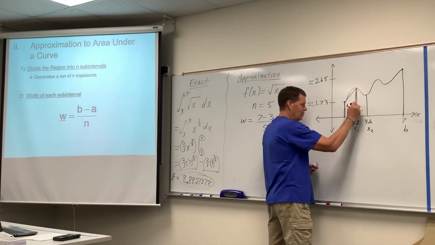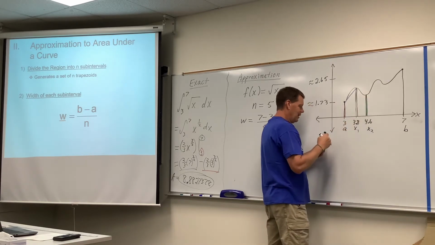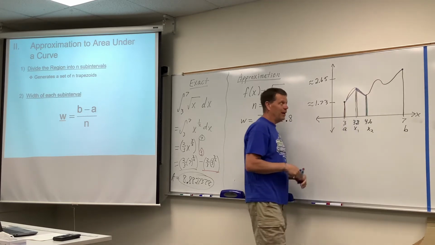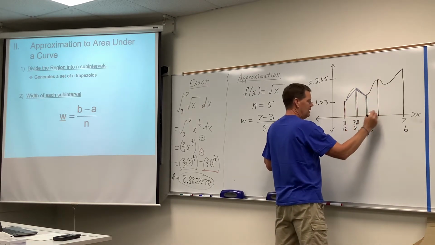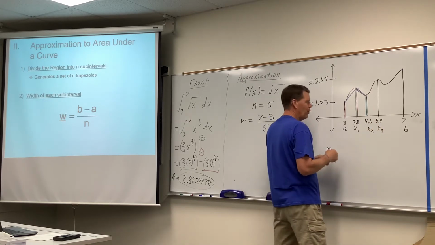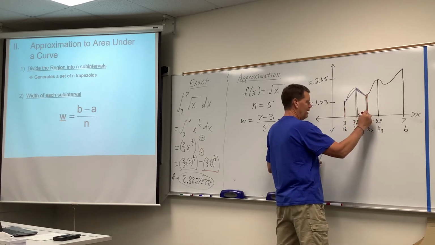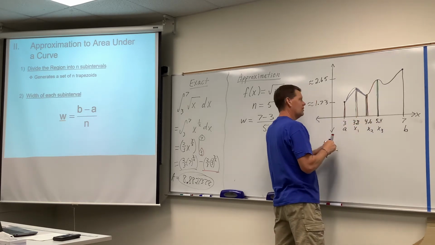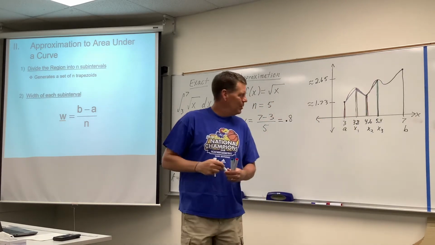Its left edge will be the 3.8, and its right edge will be the 4.6. And then again, across the top there, that blue trapezoid does not match the curve, right? That's why it's an approximation. Add another 0.8, that would be 5.4. That's called x3 in this case. We got our third trapezoid. The left edge is 4.6, the right edge is 5.4. And of course, this blue, I don't know if you can see the colors that well, but anyway, there's that.